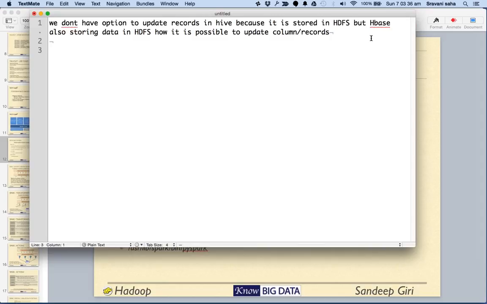So the job of Hive was to convert SQL into MapReduce, and that is why Hive does not provide update in the records.